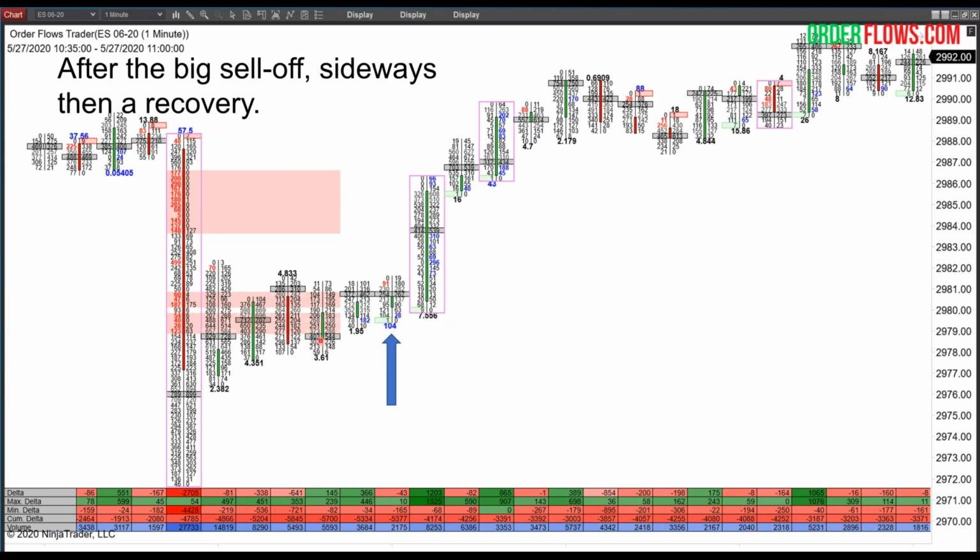What's happening? Market opens up, pushes down, comes back up. Market opens up, pushes down, comes back up, goes higher, comes back. Next bar opens up, comes back down, trades one contract, one, right? That's not your normal order flow, right? You should be looking at order flow of double digits: 34, 37, 59, 40, 10, 67, 32, 11, bigger numbers, right? Instead, you're getting one contract, one contract, one contract, but you're getting it right before that big move up from the 2980 area up to 2985 in that 1 minute bar, right?